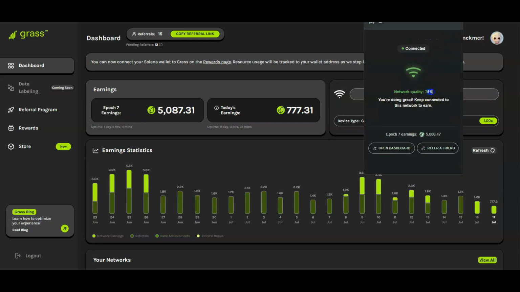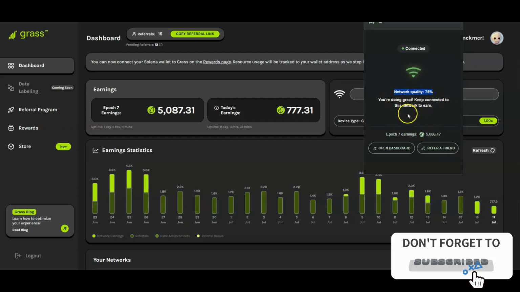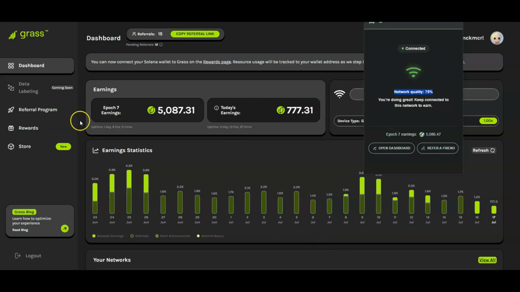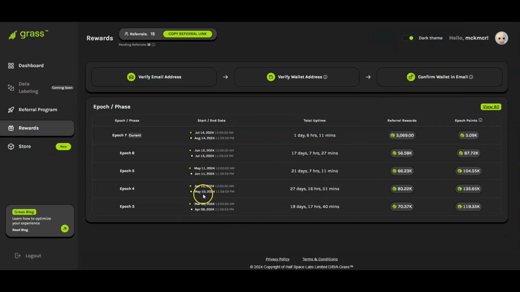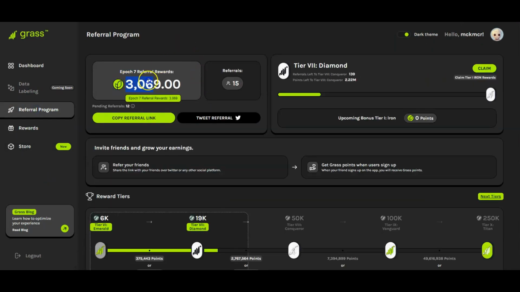If you're using a VPN, or I tried on a server, it didn't work on the VPN. I think it did work before, might check it out. I had it before and I think it worked, but now I have it switched off, so you just have to check it. If anything is wrong, just switch off the VPN, and then as you can see, you can start gathering points. You can also do the referral, share the link, and obviously earn some more.